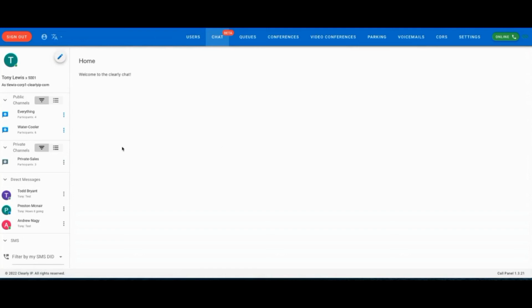But what chat has is basically 3 main features. It's got what we call channel rooms, and a channel can be public or private. So a public room, everyone's allowed to see and they can join that public room. A private channel is one nobody else can see unless I invite them to the room. And then you have direct messaging, so any other user on the system you can have direct chat with. And then you have the ability to send SMS and MMS to any phone number.